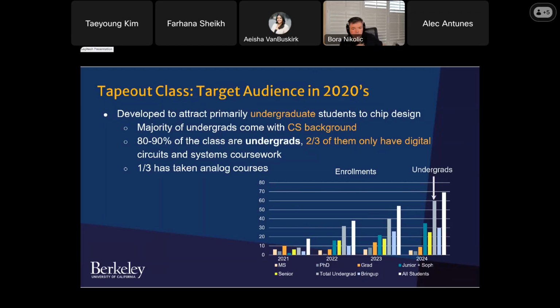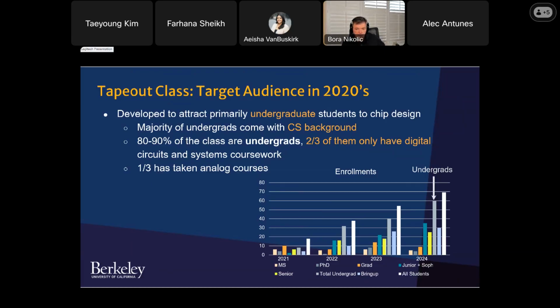Traditionally, chip designers are some who come with a solid device background, take analog courses, but that is not the case nowadays. Especially in our offering, we primarily target the students with CS background, and that is the majority of what we have here. So you can look at here, what is the profile of the students that we have had.